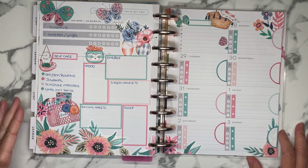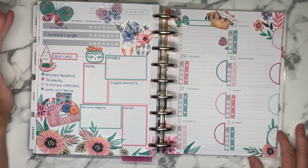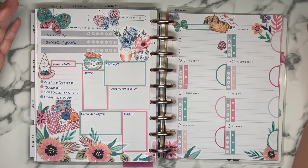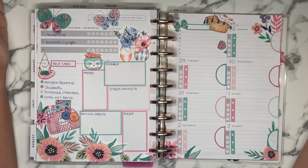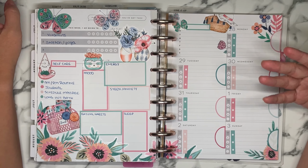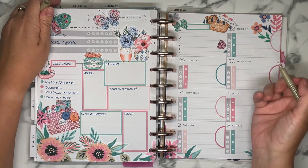All right, so I do always put some self-care type activities here that I want to do this week. And then I still need to come up with another habit I want to track. And it gets complicated because I am tracking habits in other planners. So I want to use this one specifically for wellness. And I would like to come up with one more. We'll see. Maybe it might not be a habit. Maybe it'll just be something wellness related that I want to track to see, I don't know. We'll see. We'll come up with it. I still have a few days before I start writing in this planner. And I did realize I did not write symptoms.